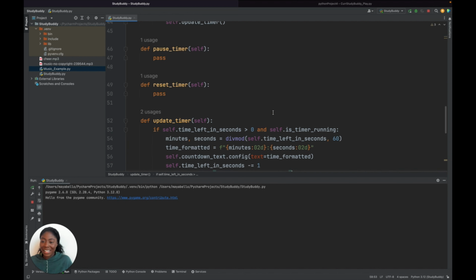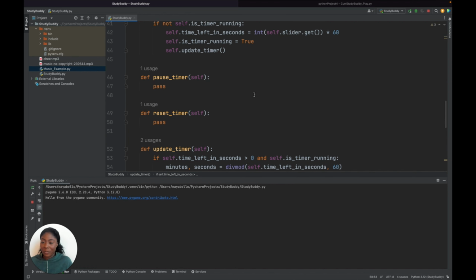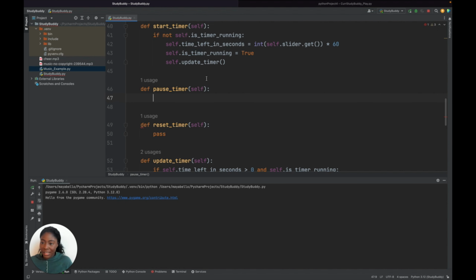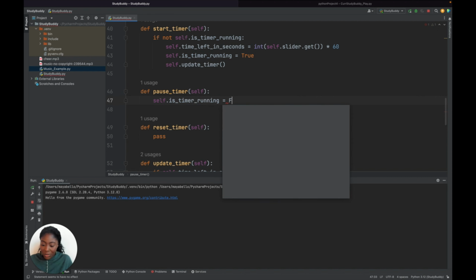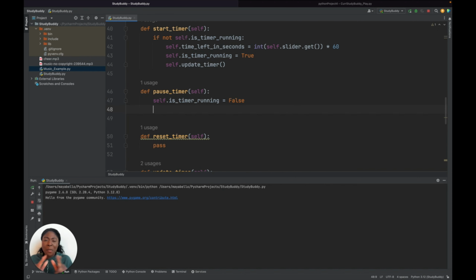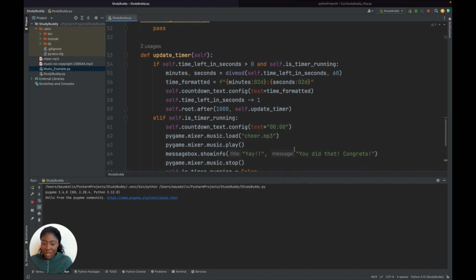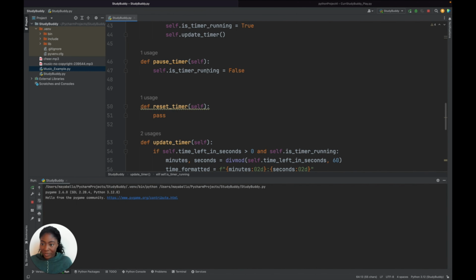Okay, great. So now let's work on pause timer. What this could look like is basically that variable we've been using, self.isTimerRunning. When you pause it, our timer is not running, so that's going to be equal to false. And then we can have a message box appear on the screen, and it could say something like, enjoy your break. So let's use messagebox.showInfo.